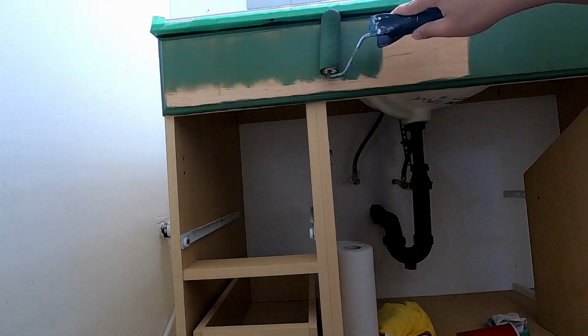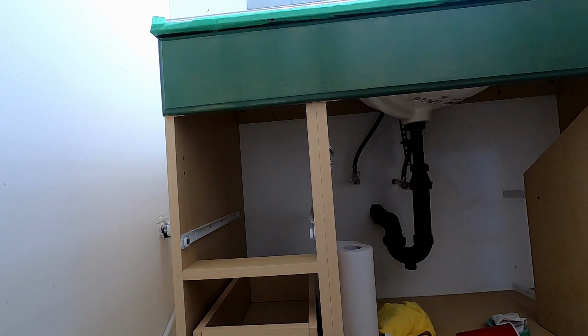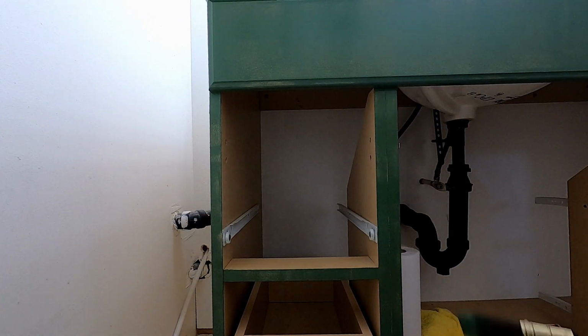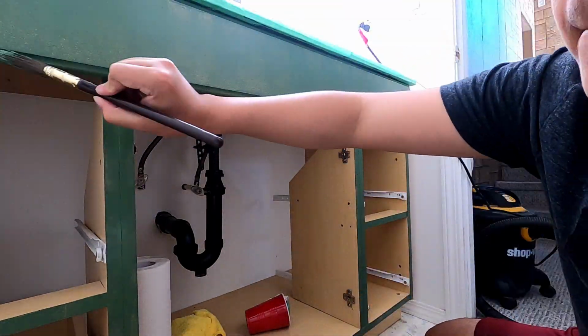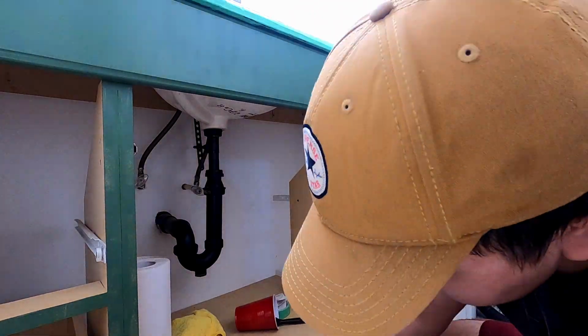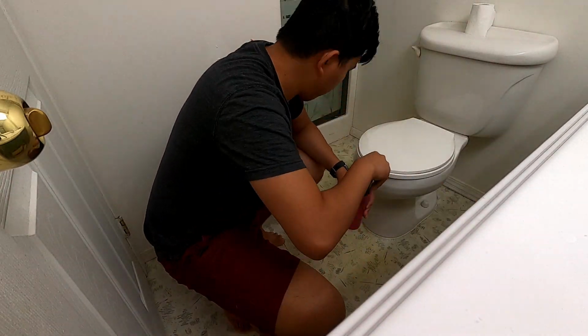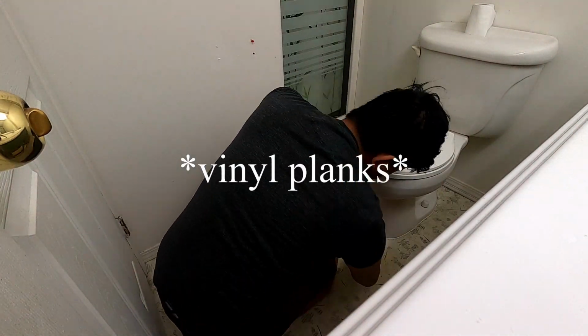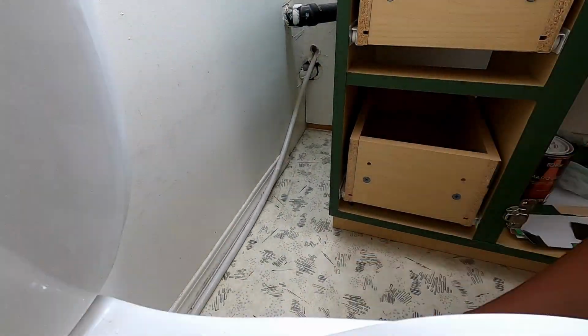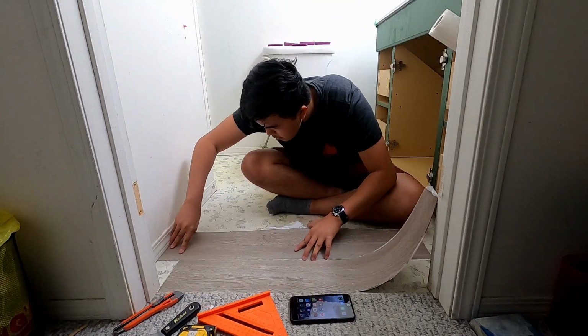And then I sanded the cabinet inside because I can't take that out, obviously. And then I taped up, vacuumed, and started painting. Then I started cleaning the floor so I can start on the laminate.